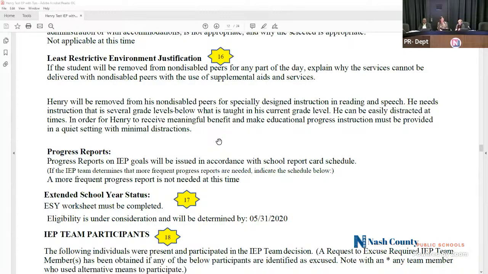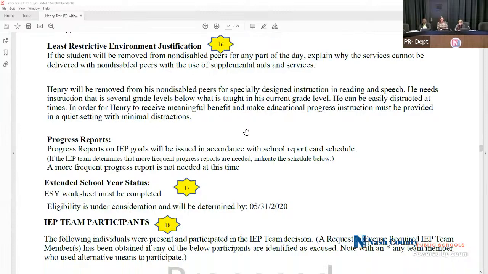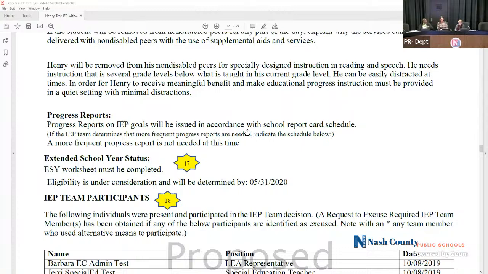Sometimes, it's when these students require more supports and instruction, and a different kind of instruction than what can be provided as part of the general core curriculum that the teacher will be working on for his in-grade-level instruction. But sometimes, if they're not removed, or if they receive their services through a co-teaching model, that section would not be filled out because they stay with their non-disabled peers.